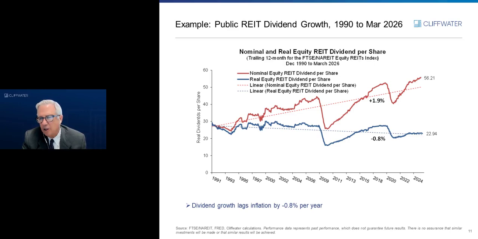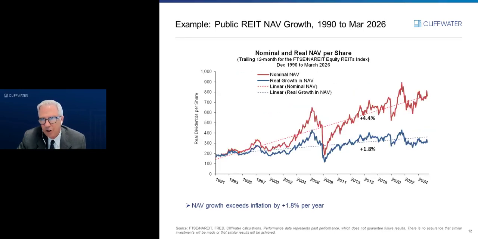And at face value, that's a little bit surprising because normally you want dividends to stay stable on a real basis. This is again, on this blue line, adjusted for inflation. So basically, dividend growth is less than the rate of inflation. That at first blush would cause you some concern, and it's supposed to be an inflation hedge. But then if you look at NAV growth, both nominal and real, so if you look at that real in blue, normally if you're distributing all the earnings, there is no real growth in NAV, but REITs have been able to produce a modest but not insignificant real growth in NAV at 1.8%. You subtract that 0.8 from dividend decline, basically you get net 1%, and that's demonstrated in the next slide.